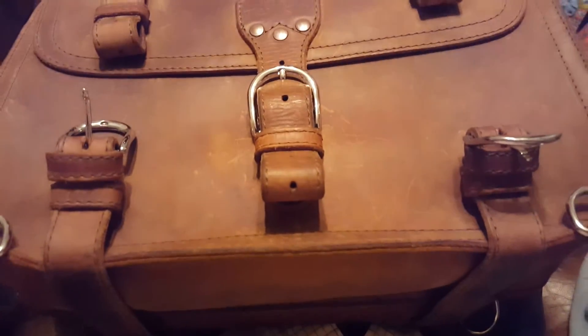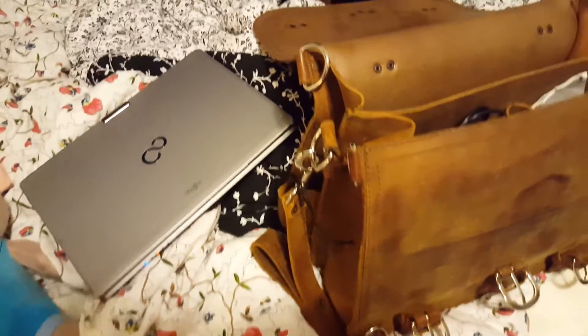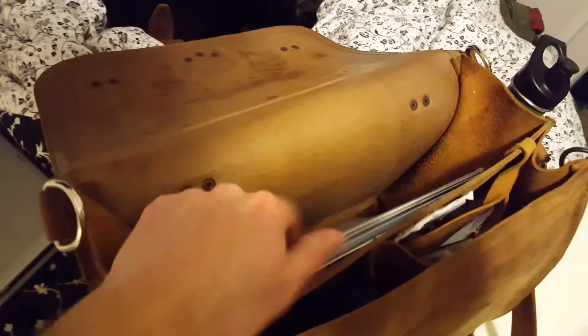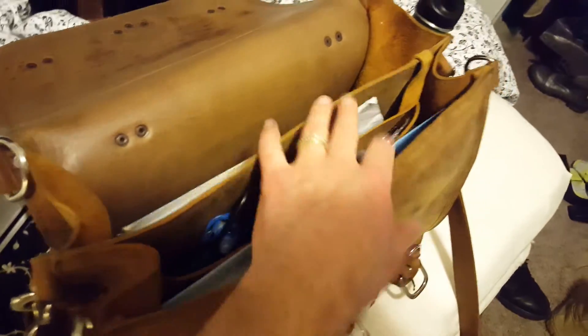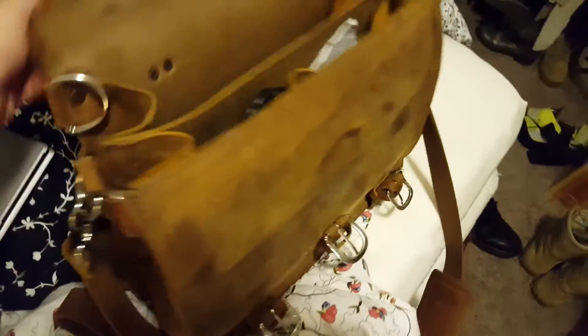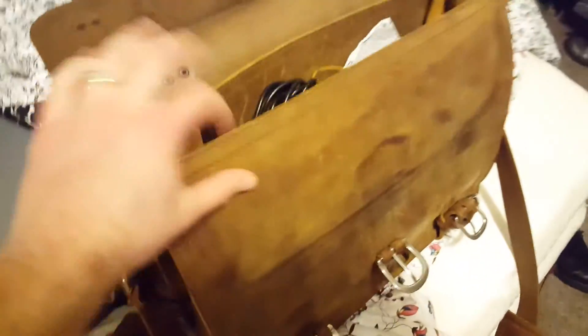The only bummer is that I'm not going to be able to use it for work anymore and I have to use some other bag. So I'm going to have to take all my stuff out — there's my laptop, it goes right there, my folders, more folders, charger and stuff, my business cards, papers. So I'm just going to have to take all that stuff out of there so I can mail this sucker off.